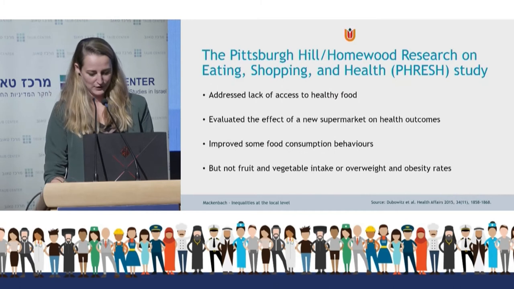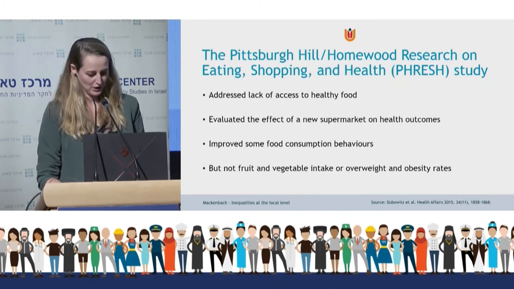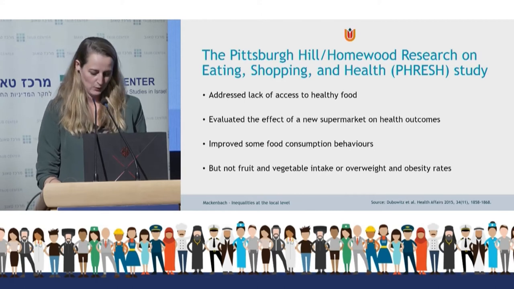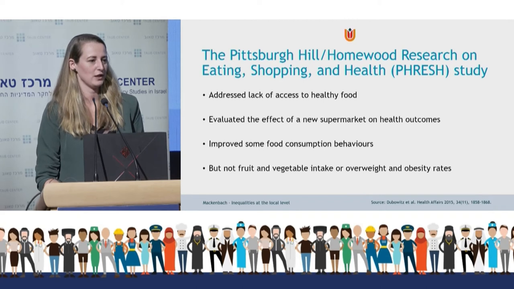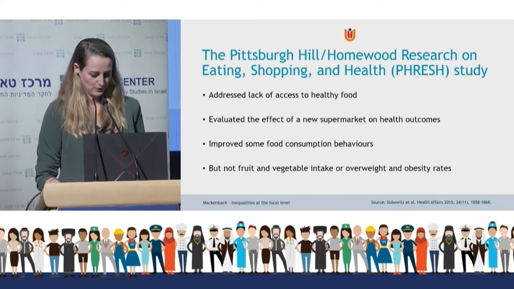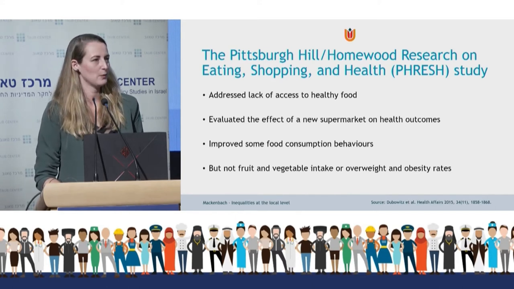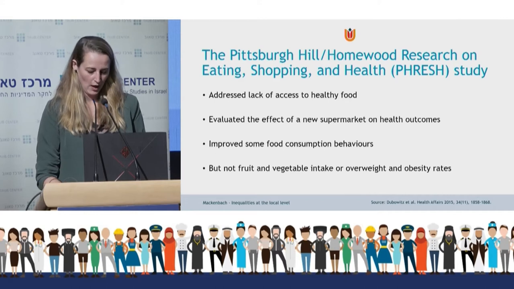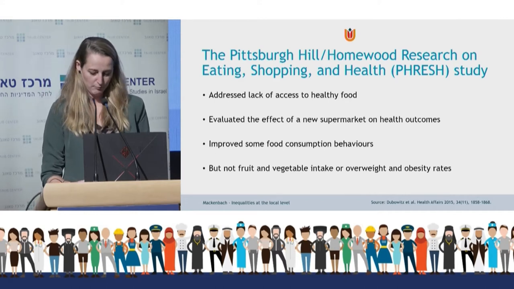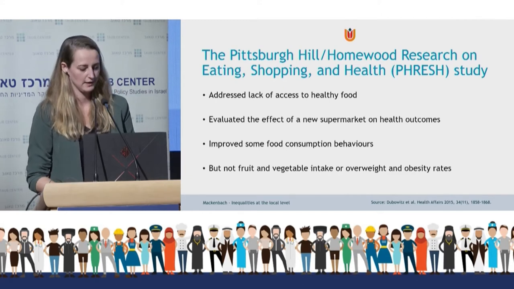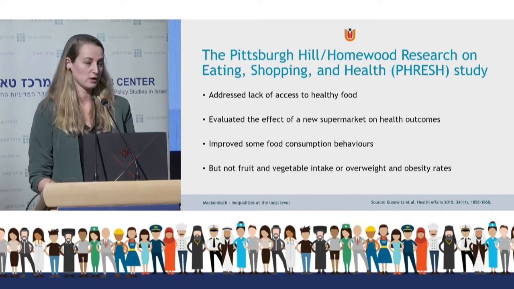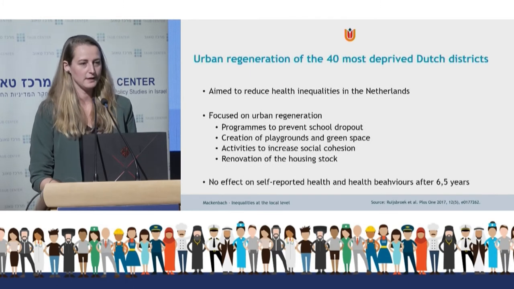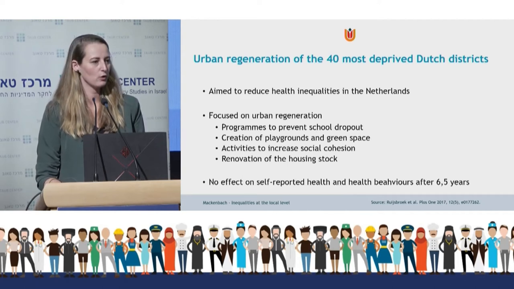I'll now discuss examples of studies assessing the impact of environmental changes on behavioral and health outcomes. First, the case of Pittsburgh, initially defined as a food desert because there was no close access to stores that sold fresh and healthy foods. A new supermarket was built in one of the Pittsburgh neighborhoods. After 12 months of follow-up, individuals living around the new supermarket improved some food consumption behaviors such as energy intake, but they did not increase purchase and intake of fresh foods such as fruit and vegetables, and they did not lose any weight.